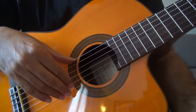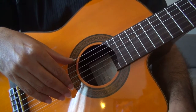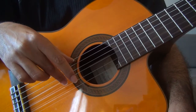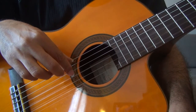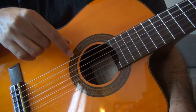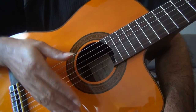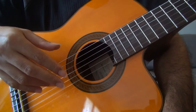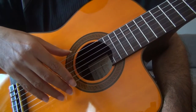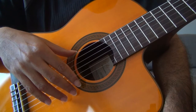Now let's do it on count one and count three. It means this: 1, 2, 3, 4. 1, 2, 3, 4. 1, 2, 3, 4. Okay? This time, as you see, we're hitting the strings twice as fast because we're hitting the strings on beat number one and beat number three. Okay?